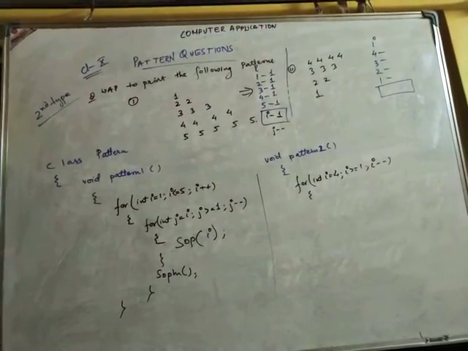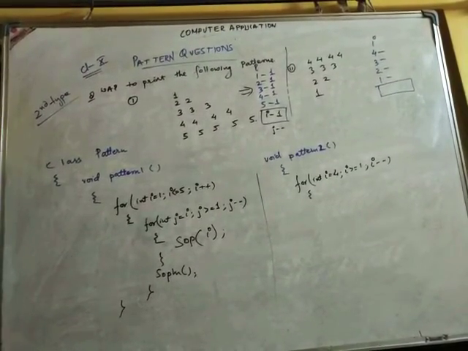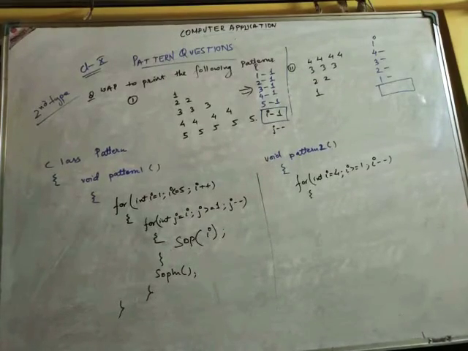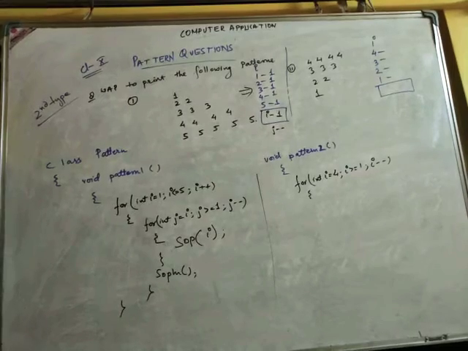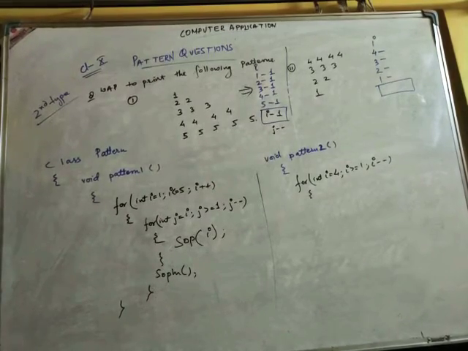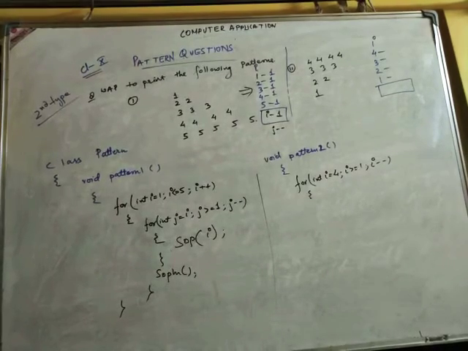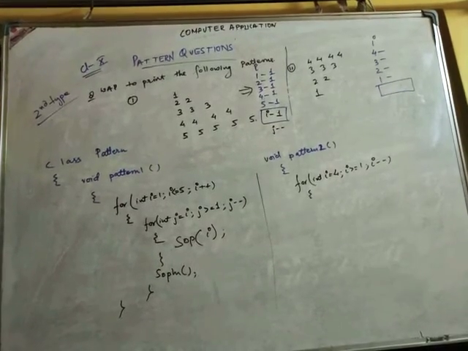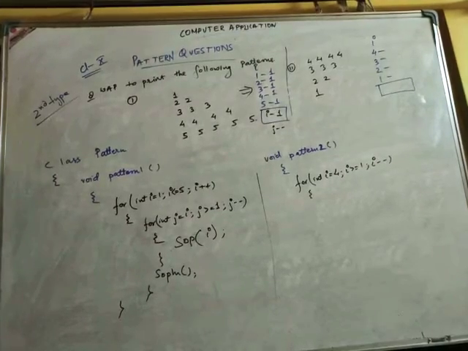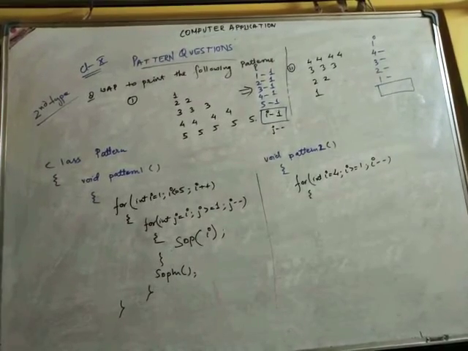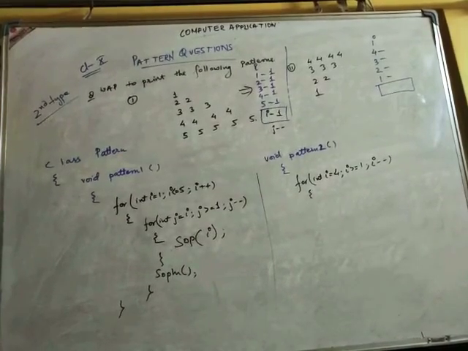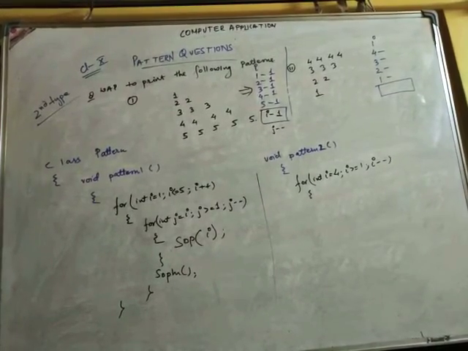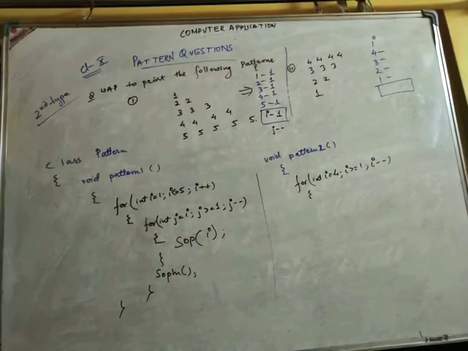Now for the J loop I need to fill the table. What should I write in the right hand side? The first value, what should I write? In the first line I have to print 4 times, so the J loop should run 4 times. Printing work is done by the J loop. So from 4, if I start counting, till how much do I have to count so that the J loop will be running 4 times? From 4 till 1, if I count 4, 3, 2, 1.